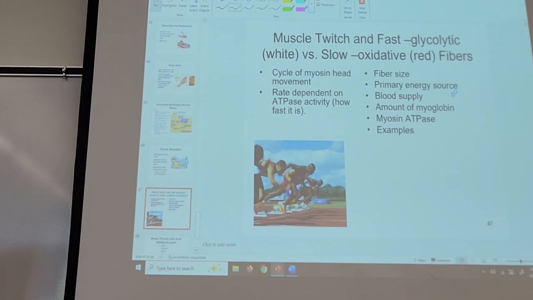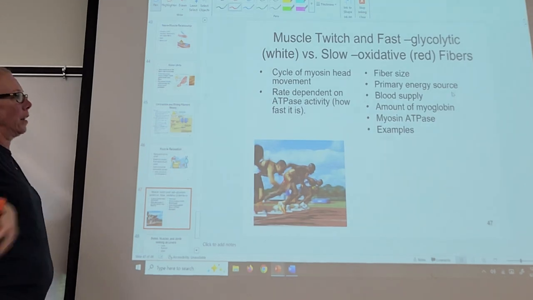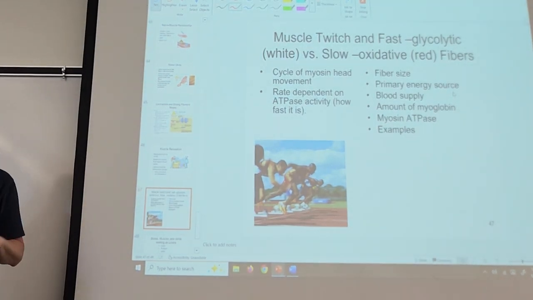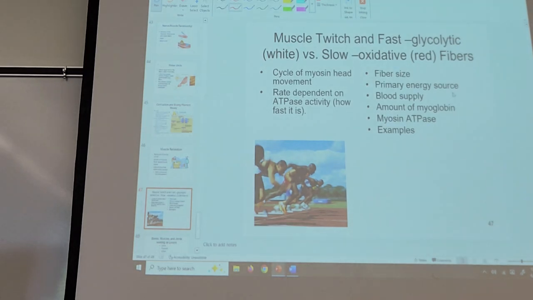What does that mean? What is a muscle fiber? Muscle cell? It is a muscle cell, right? Okay. So, and this is where the handout comes in that I posted for you guys. So we're gonna fill out that handout. This is basically just kind of like a one-stop shop for differentiating between the muscle cells.